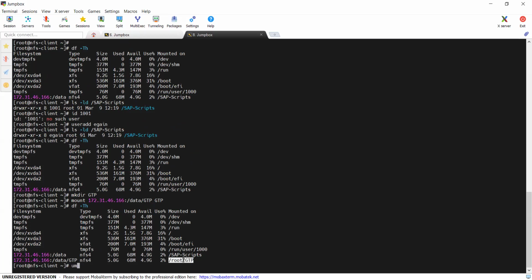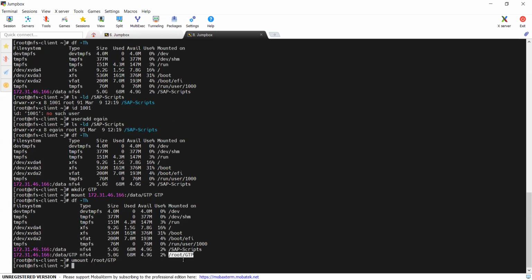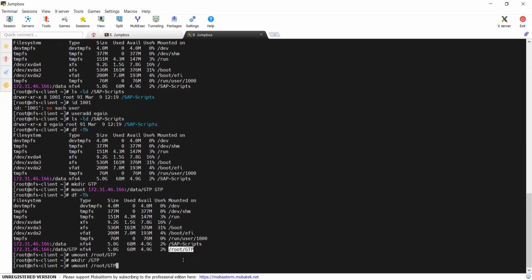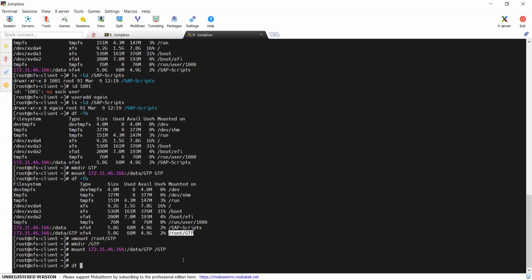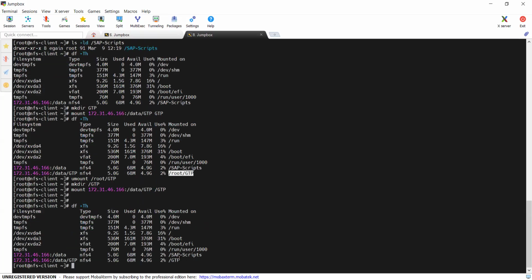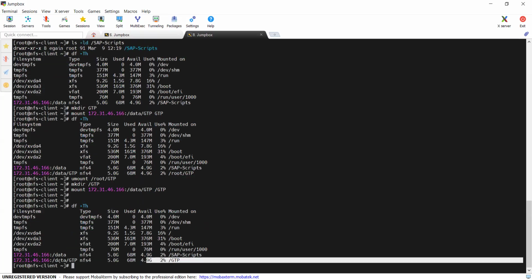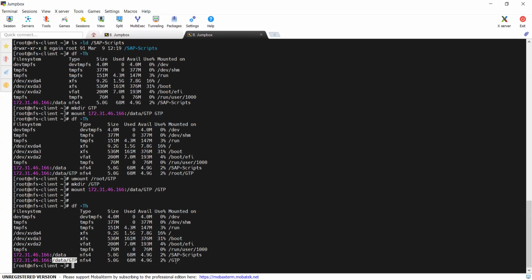Let me do one thing. Now if you see, the GTP application directory is also mounted to GTP. So what we can do, suppose this is for SAP.